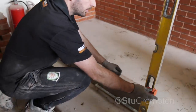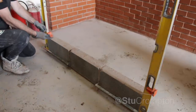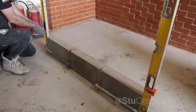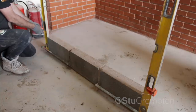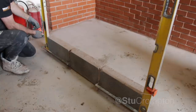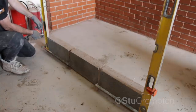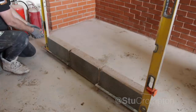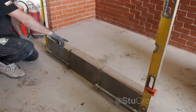We're going to set our corner blocks up on our profiles. Feed it through our line underneath, then mark where it's going to be tight. Pull the line in place and wrap it in a figure of eight around the corner block, snap it in place — that guitar twanging noise is what you want.